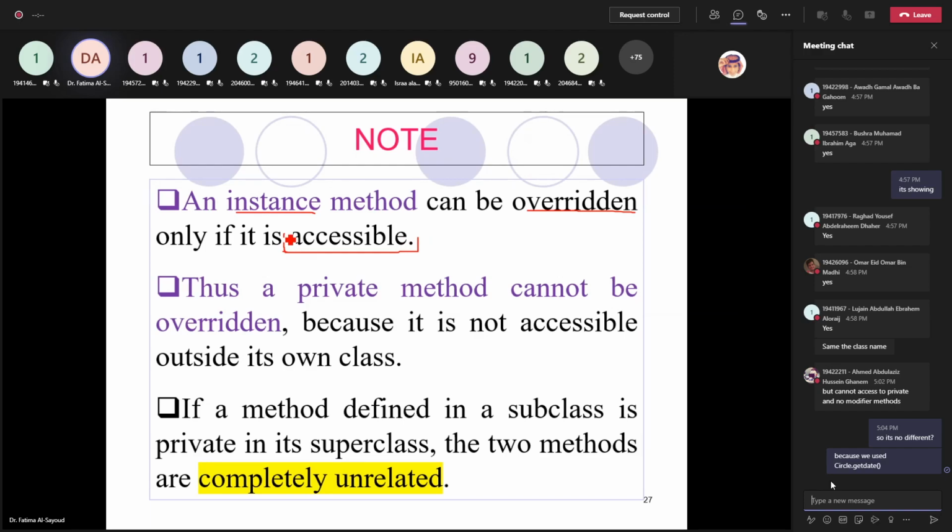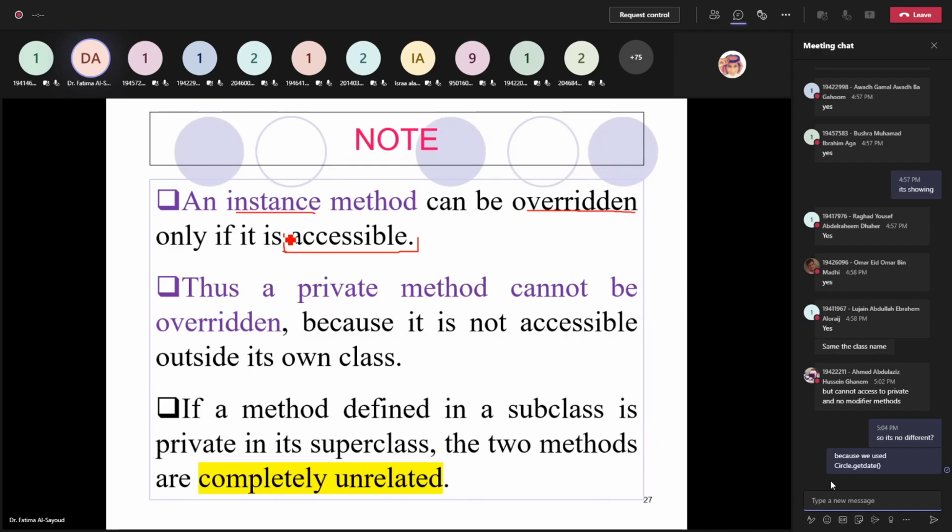Sometimes you create a method inside a superclass, for example, but it cannot be accessed by a child. If I have, for example, a modifier as private, we will see it soon. So if you decide to create a private method, you tell the other classes that none of you can see my method, including a child.